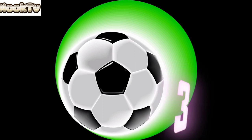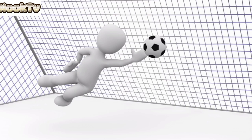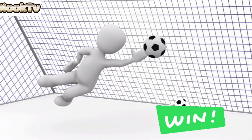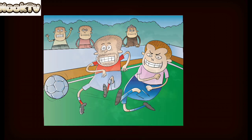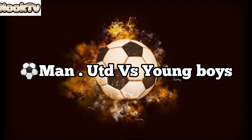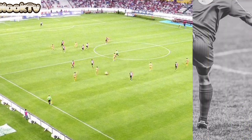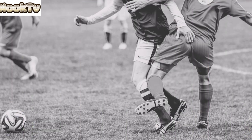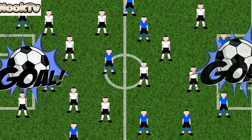The third scenario is weak defenses. If the teams have weak defenses or are known for conceding goals frequently, BTTS becomes a more reasonable option, no matter the names of the clubs involved. A random match between Manchester United and Young Boys can produce a BTTS winning result because of both teams' weak defenses. If the stronger team's defense is not so strong and the weak team is just good enough, the chance of goal-goal is high.